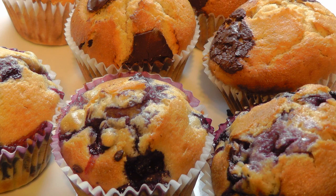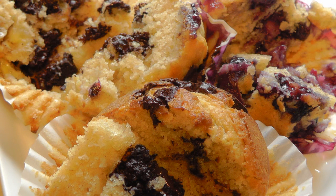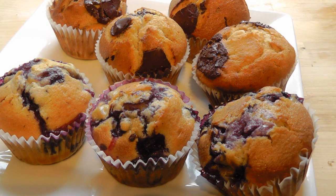I hope you do too. Make sure you cook them enough, but don't cook them too much. I'll say roughly about 20 minutes and you get a really nice moist muffin. Put your own things in there, what you fancy, you know, the world's your oyster. So go and cook it, enjoy.